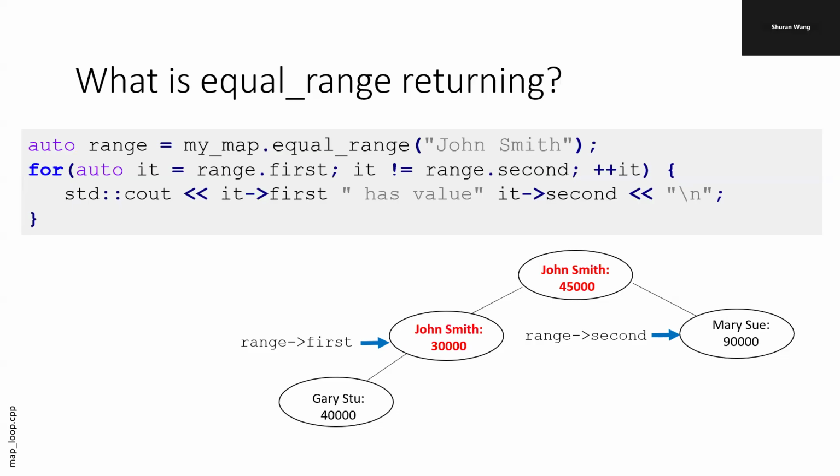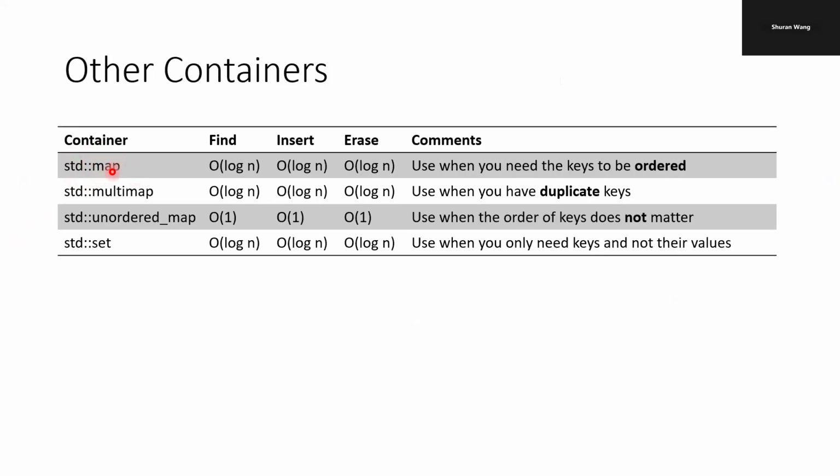Those are two applications of binary search trees. We have other containers as well. So we have map, we have multimap, we have unordered map. Unordered maps are not ordered, and you cannot sort an unordered map. Unordered map can never be ordered. But it has these really powerful find, insert, and erase complexities of O(1). And I would expect unordered map to be the one type that is used most throughout your milestones.